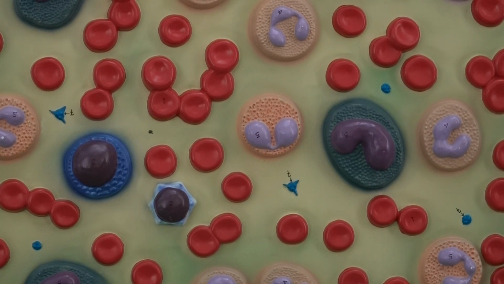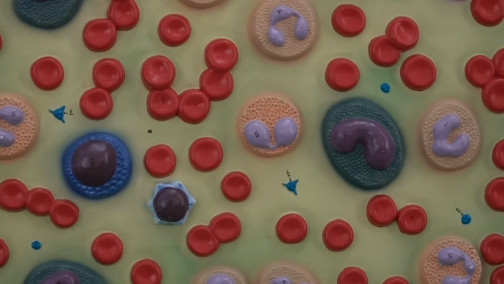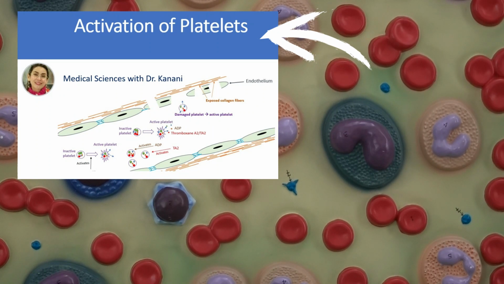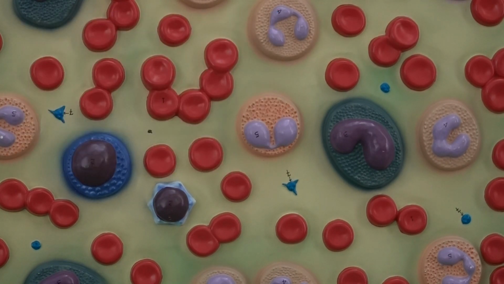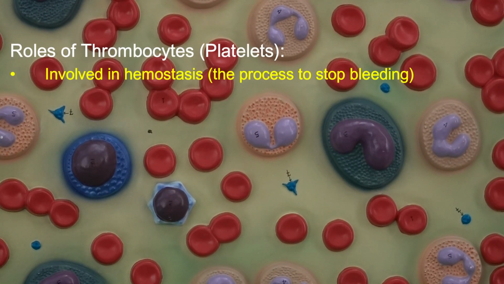One important thing that platelets are involved in is the process to stop hemorrhaging, to stop bleeding. Inside the platelets, we do have some tiny sacs filled with chemicals, including some of our clotting factors. So when we start bleeding, due to damage to the wall of the blood vessel, platelets will be activated in different ways, which in a separate video I explained a few different methods to activate platelets. Then the active platelets start secreting those substances out, and they help initiate and progress the process of blood clot formation.